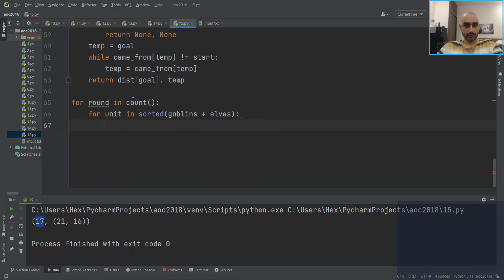so we have a unit. Okay, so first we want to see what kind of unit he is.